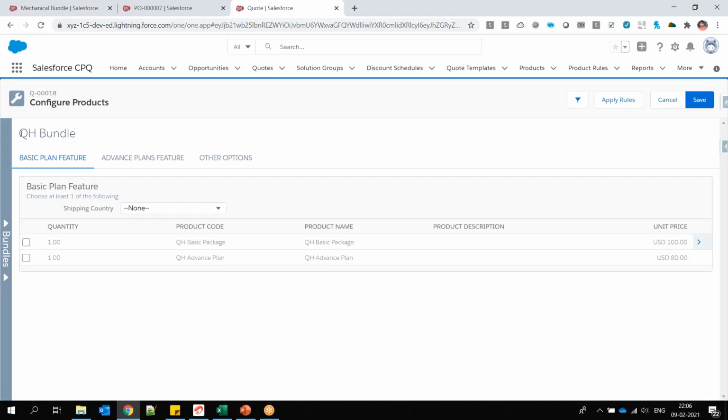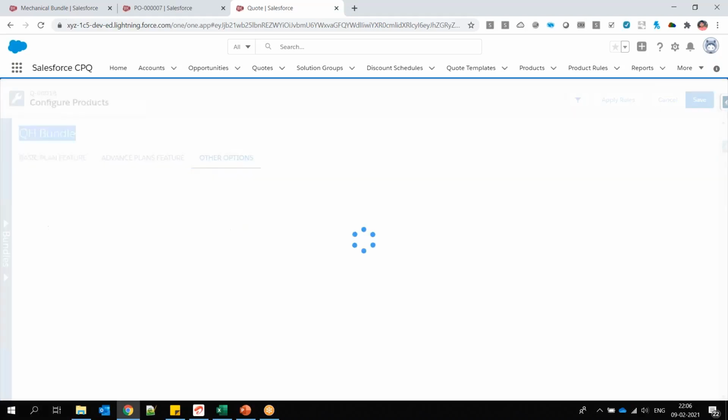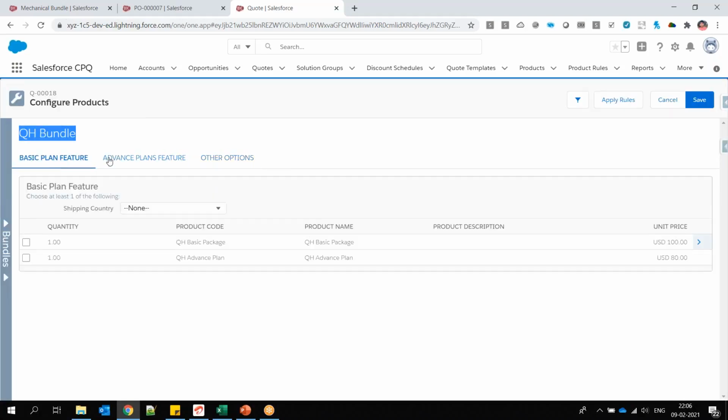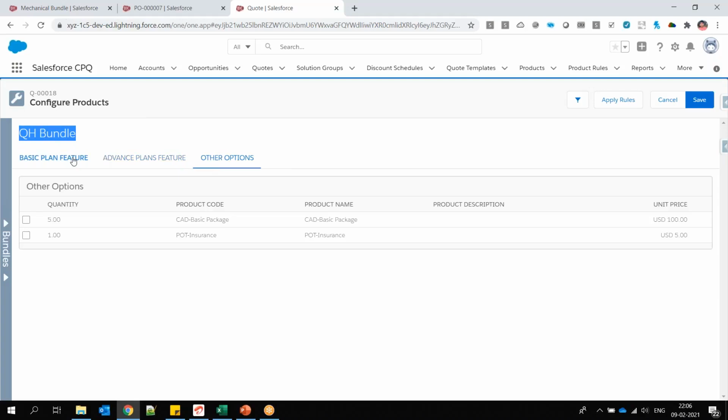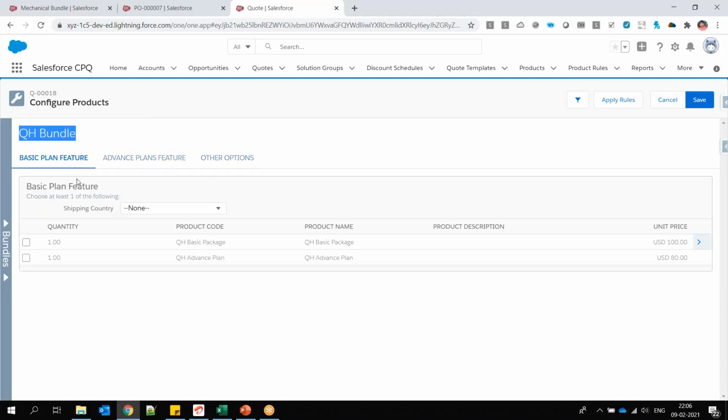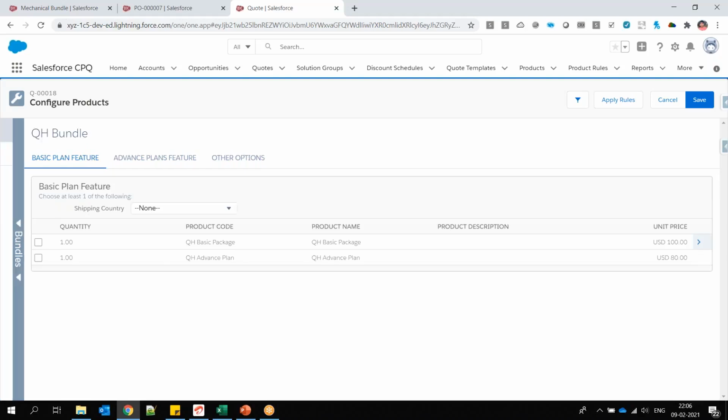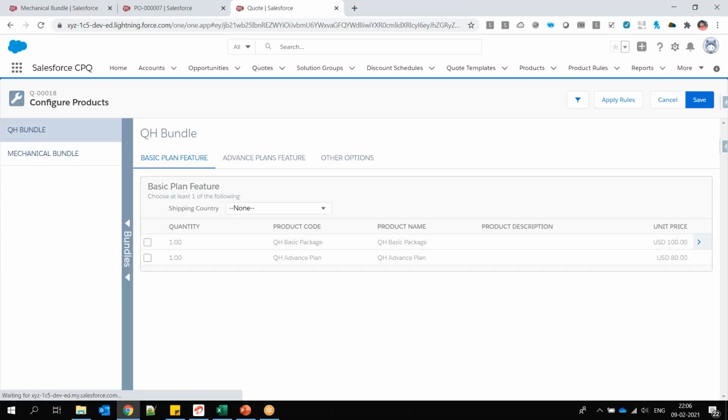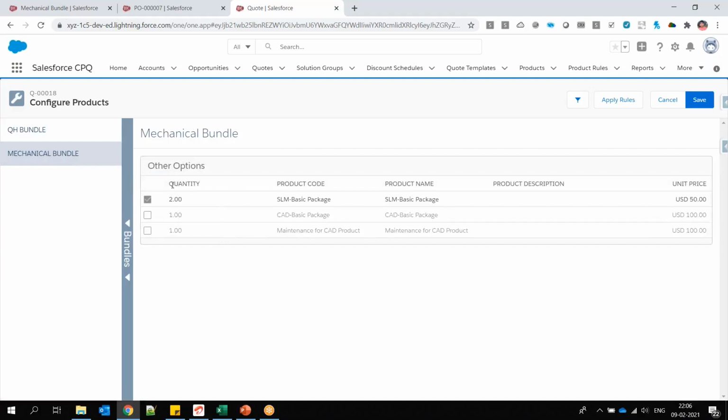Now I selected both bundles, and I can see all these things. We will be setting these up, but don't worry about how I created them; we'll discuss that as part of the feature session. If you go to the left side, you can see these arrows. If I click on that, you will get both tabs here: the quick heal bundle, with all the products from the quick heal bundle displayed, and if I select the mechanical bundle, I will see all the products from the mechanical bundle.